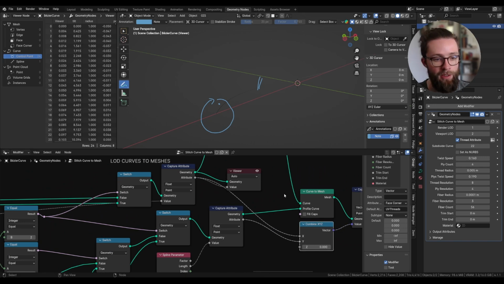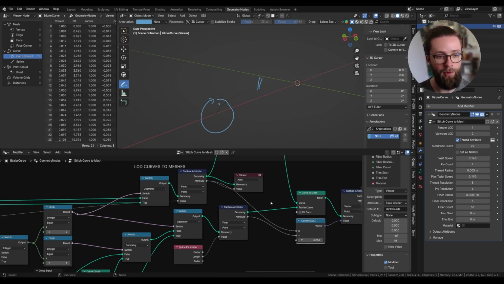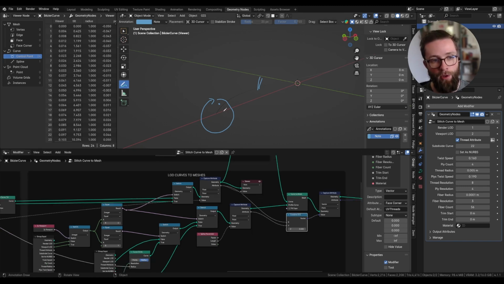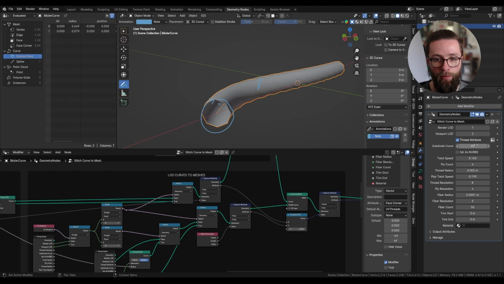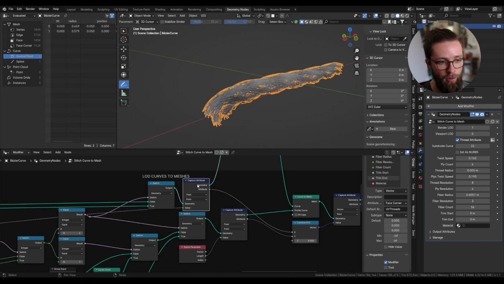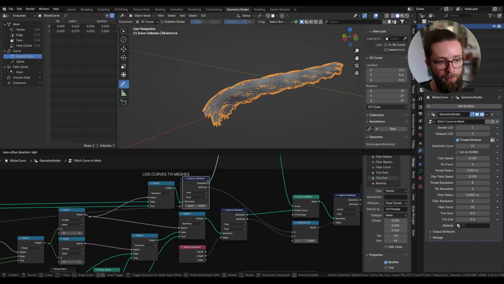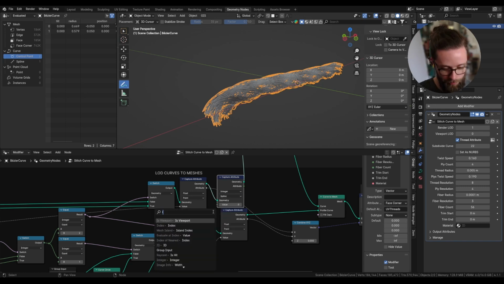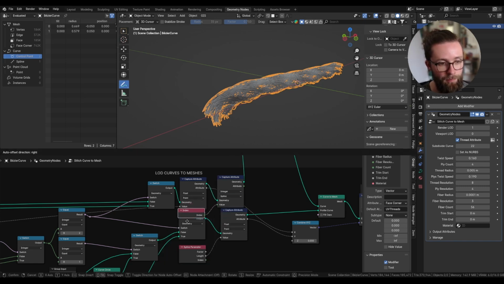Now we could leave this like this, but I want to add another parameter, on the Z component, to add a value which will be the index of each ply, so we can also do some shading depending on each ply. So for this, on the main curve after the capture attribute from before, I'm going to add another one set to integer and spline, which is going to capture the index of the spline.